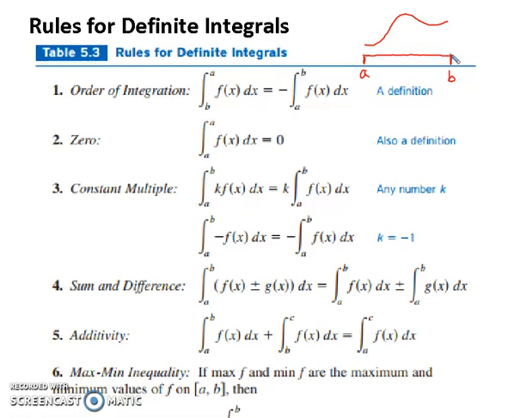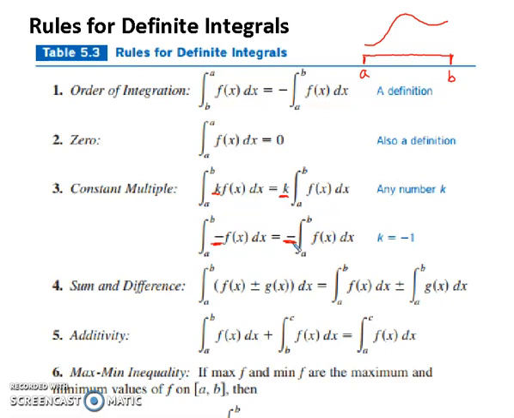The third one is the constant multiple rule. If you're integrating and you have a constant times your function, you can leave it inside the integral, but sometimes it's helpful to pull the constant out in front, integrate the function, and then worry about multiplying the constant at the end. That definitely applies when we start doing integrals algebraically by hand. It also applies to negative signs. You could pull those out in front, integrate, and then slap the negative on at the end, because that's like having a constant of -1 in there.